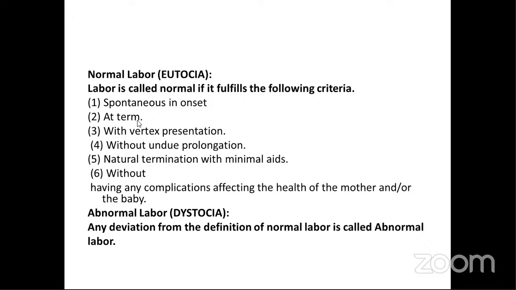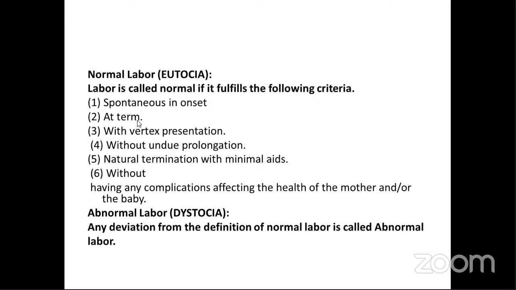Anybody? It's a simple thing. I just want you all to be active with me. That's all. What is labor with an onset of more than 37 weeks called? More than 37 weeks it is term. Before that it is preterm.